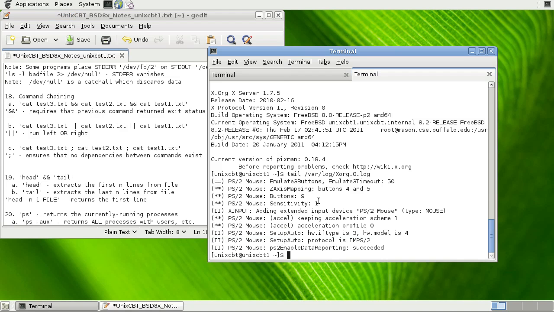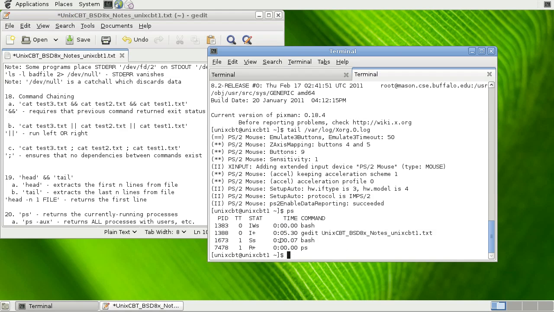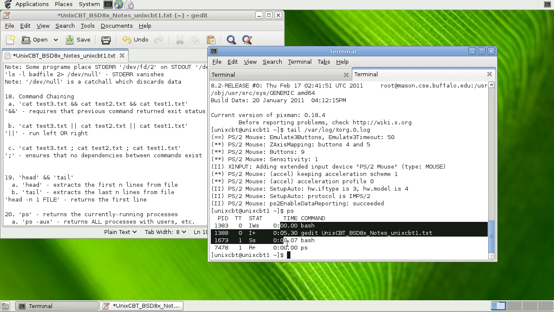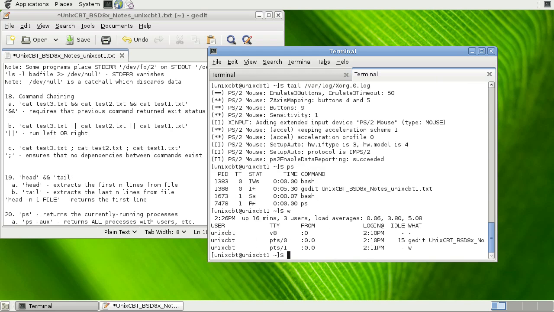But let's show you what the output is when you don't elect to specify the options aux or -ef. By default, ps returns the commands that are owned by the currently logged in user. So if we run w, for example, this tells us that the user Linux CBT, or Unix CBT that is, has gedit and recently ran w.